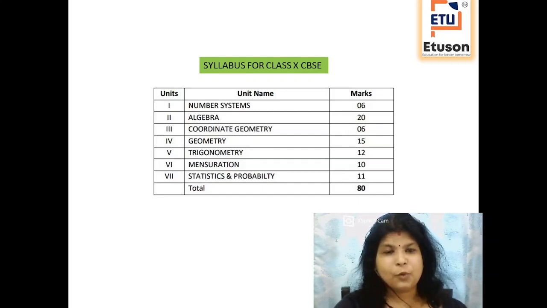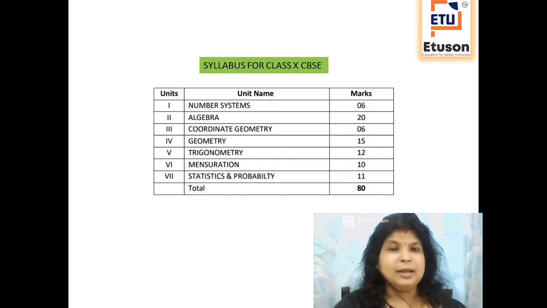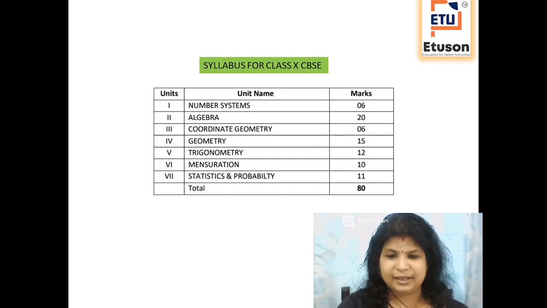So for today, what I have taken is your first unit, number system, and in number system, the first part, that is real numbers, knowing the number system first. Then it will be followed by different theorems like Euclid's division lemma, then the fundamental theorem of arithmetic. All those things will come afterwards. So let us understand the basics of number system, which starts with the concept of real numbers. Shall we start? Okay.